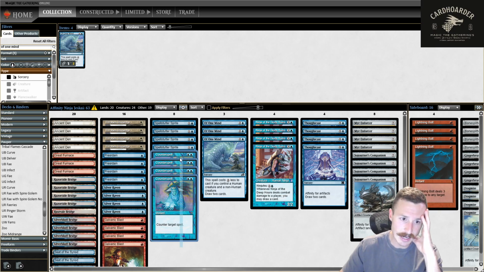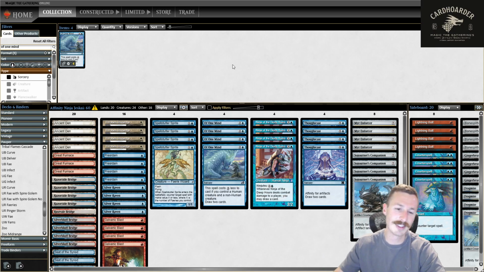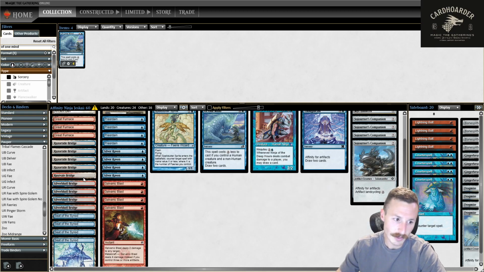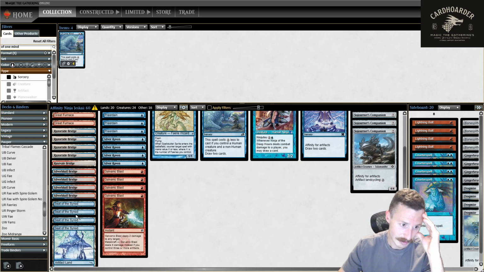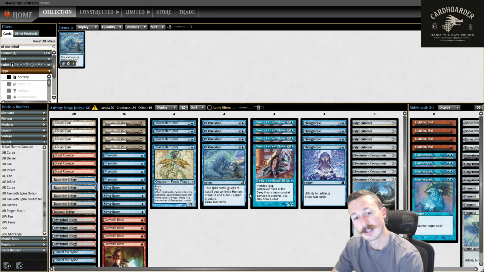Oh, we can't cast Counterspell in this deck, but maybe that's actually a good thing because, I don't know, I think we need Counterspell in this meta. That's the problem. Because if it was a more mid-rangey meta, I think we could get away with it. But casting Counterspell has got to be rough here. One, two. We have 12 blue sources. That's honestly not enough to cast Counterspell, I don't think.